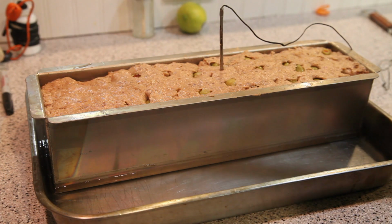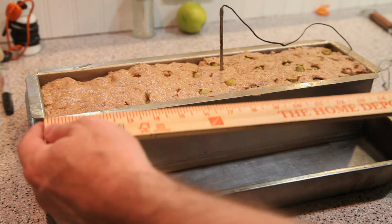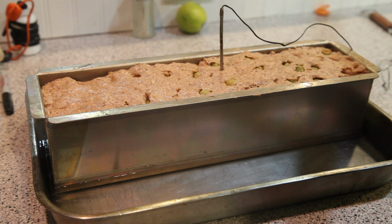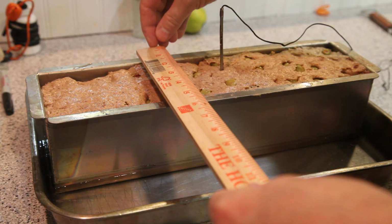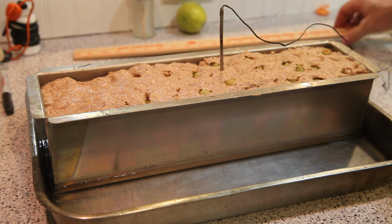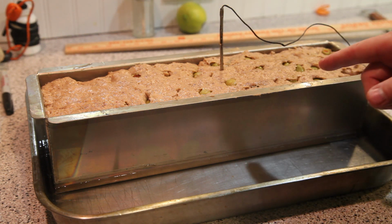Now before I forget, this 6-pound recipe makes enough for a Pullman loaf pan that's 16 inches long by 4 inches wide. So that's the size of pan you'd need. You can get these on Amazon.